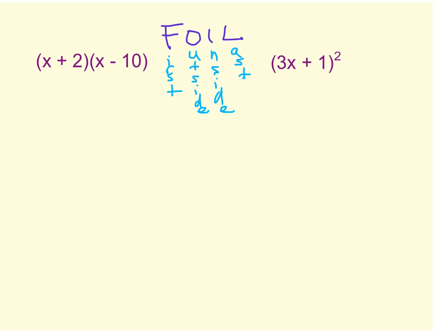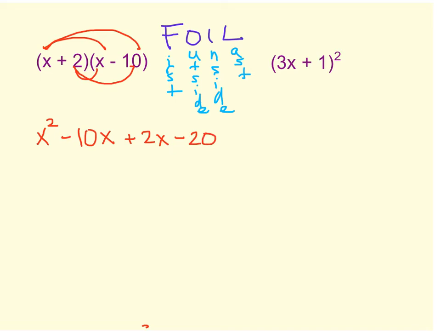All right, so when you multiply the first terms, you're saying the first term of each binomial, so that's x times x. X times x is x squared, because when we multiply, we add our exponents. Now the outside terms mean take the outside of your two binomials, x times negative 10 is a negative 10x. Now you multiply your two inside terms. 2 times x is 2x. And you multiply the last term of the first binomial times the last term of the second binomial. You get a negative 20.